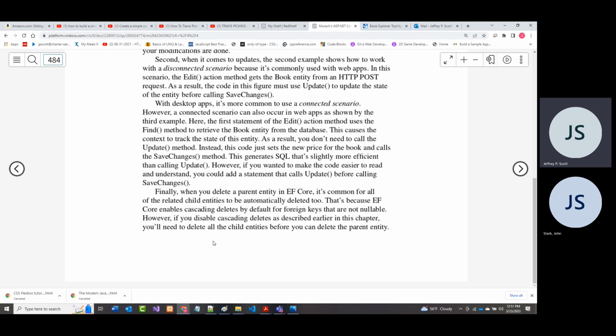It says you can disable this as described earlier in the chapter. We did talk about it before, but basically if you turn that off, you're saying, if we attempt to remove a genre and there are still books existing with that genre in it, it'll throw an exception and we'll have to handle it in our code.